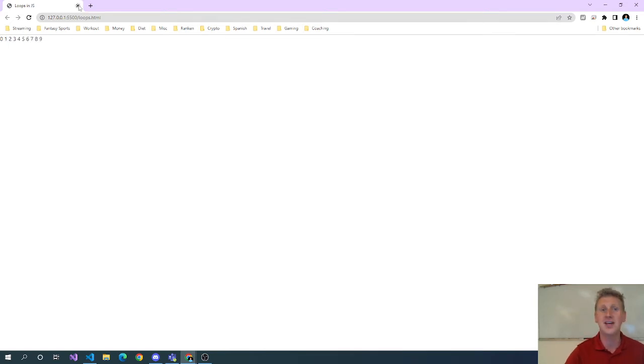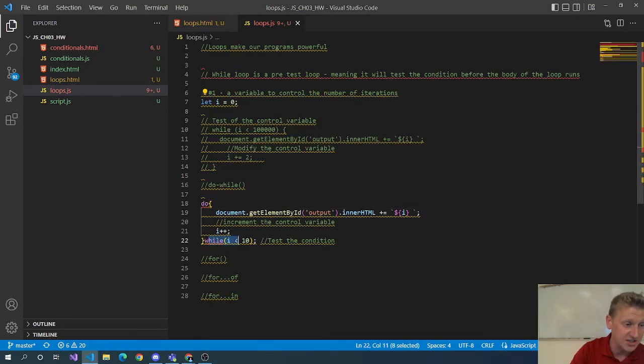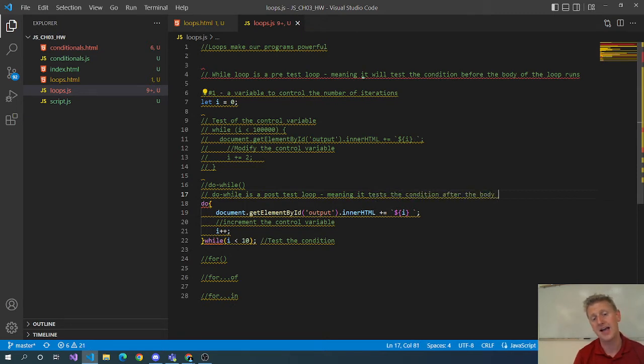There's one key difference in a do-while. You'll notice that the condition comes after the body. So a do-while, notice all my keywords are lowercase. Do-while is a post-test loop, meaning it tests the condition after the body executes once.